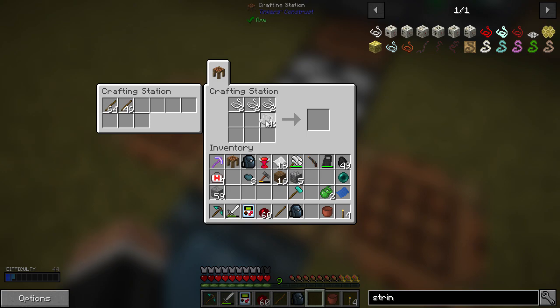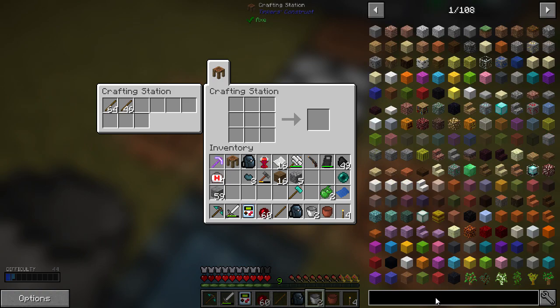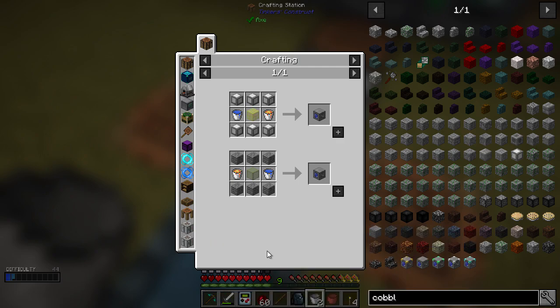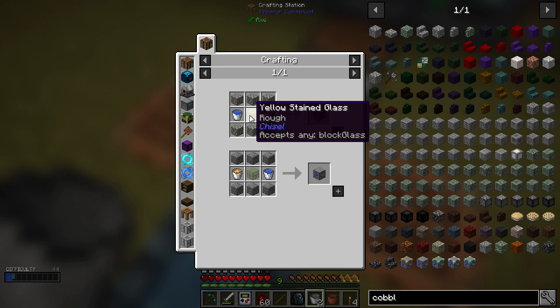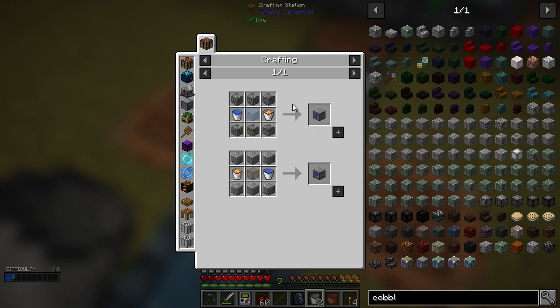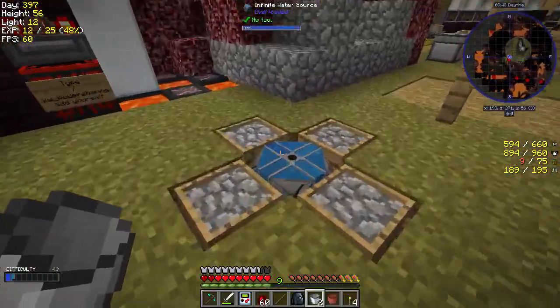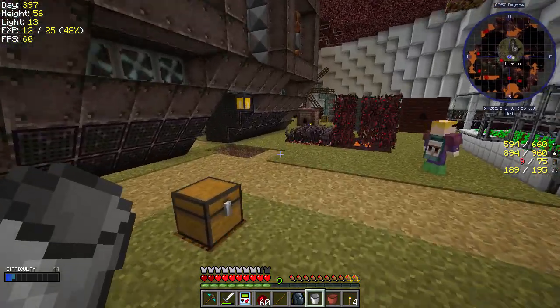But what I'm doing right now is just making myself some iron buckets. Look at that. Because I want to make myself a cobble generator. So that's done with a cobble and a bit of glass, and a bucket of water and a bucket of lava, which we can totally do. That we have here. There we go. And then getting lava is actually not too bad for us.